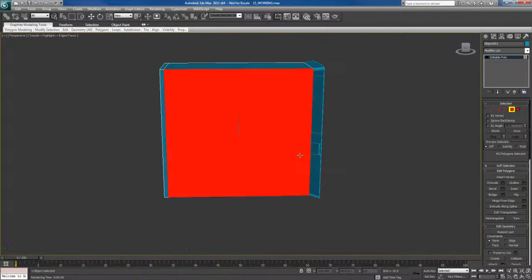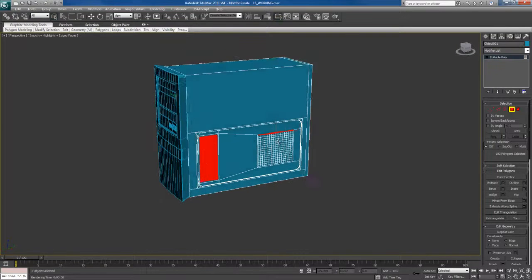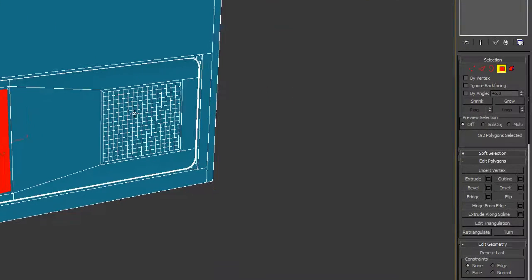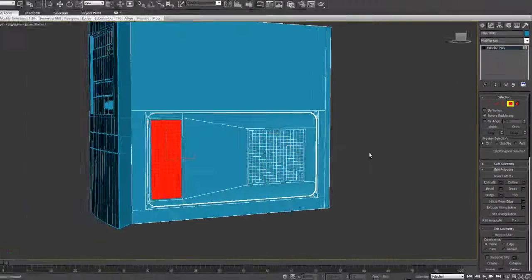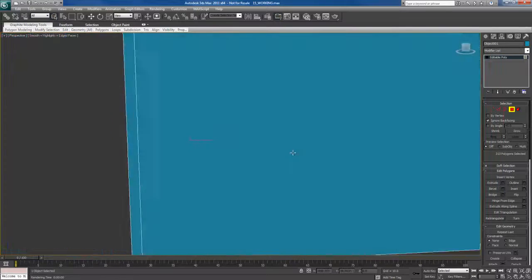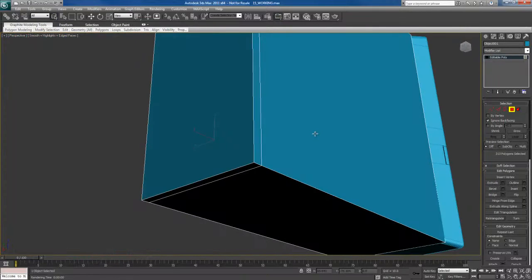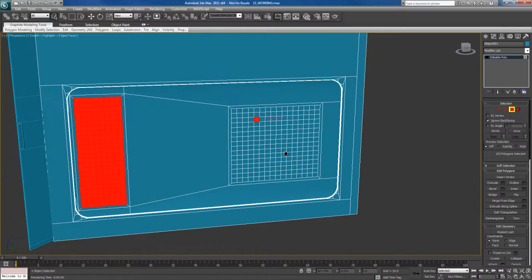Right now it's selecting any polygons that are behind my selection, which is not good. I'll undo. To stop that type of behavior, what you can do is come over here to the Modify panel, hit the Ignore Backfacing option. If I hit that and I come in here and select some of these polygons, you notice no polygons in the back of the selection get selected, which can be pretty useful for situations like this.